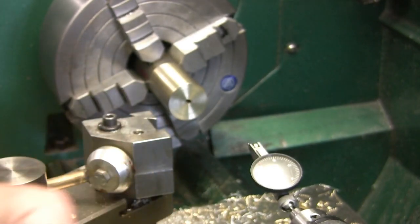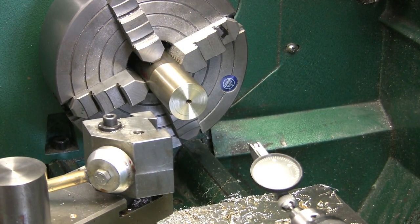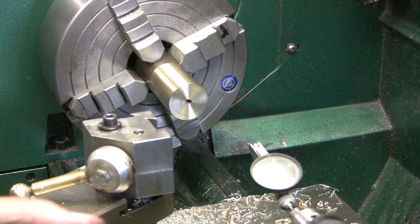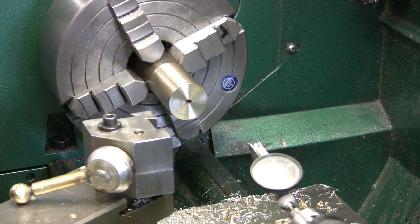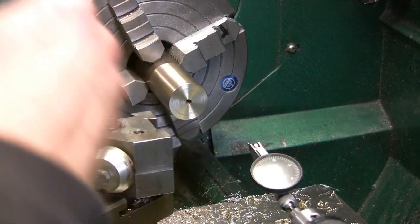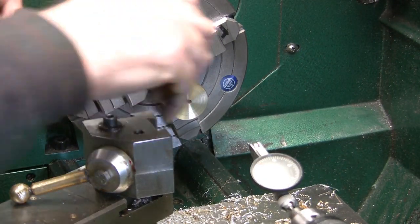Anyway, I'm going to put some high pressure lube in here. Stainless has a bad deal that it smears really easy, and if it smears and galls up, you're not going to get it off of there. I don't want that to happen, so I'm putting some high pressure lube in there. I just put some in here and smoothed it around. And we'll see if we can get this on here.